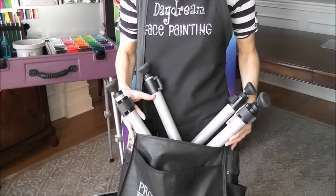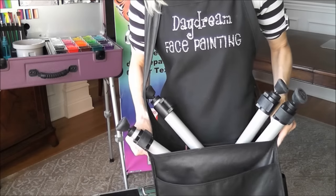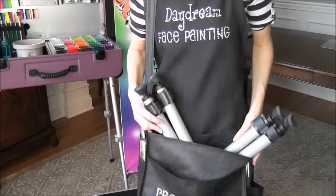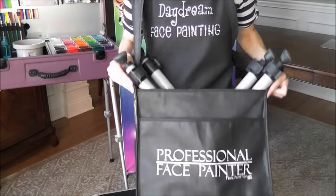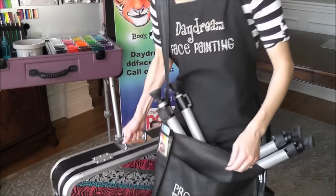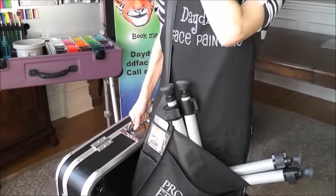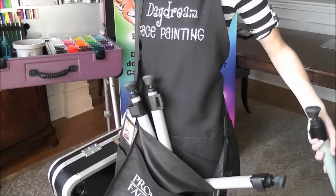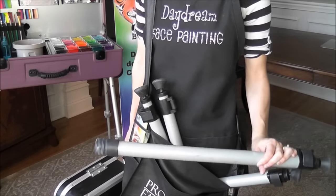So this is the way that I normally transport the legs on my DJ Hero case. They're very awkward since they're detachable. You can carry them inside your case if you have enough room, but I never did. So I would always transport them in my bucket or in this bag that I carry with me on my gigs. What would happen a lot is I'd be carrying my case in one hand and my legs in the other, and if you lean over for something or drop something or go up the stairs, these would fall out — and that was always a problem with the detachable legs on the DJ Hero case.